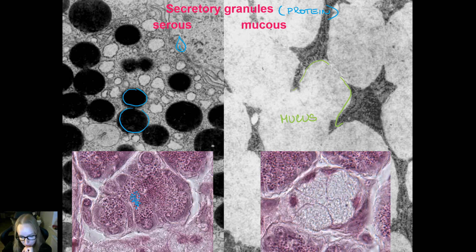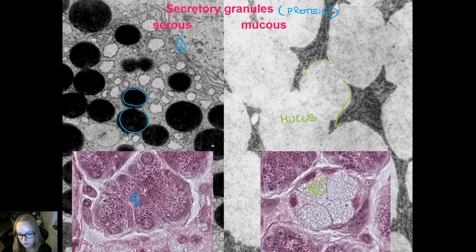In light microscopy, they are visible, but they're not very well stained. So we say they are optically empty. Like there's nothing in there, but there is. We can see it, but it's not stained very well. These are the mucous granules here. And remember, they are bigger, they fuse together, they contain mucus, and they are electron-lucent.